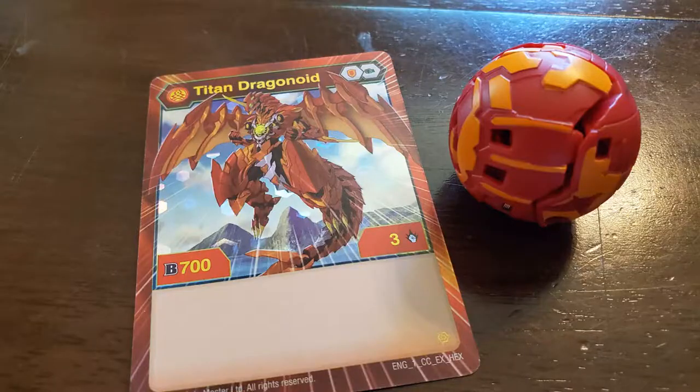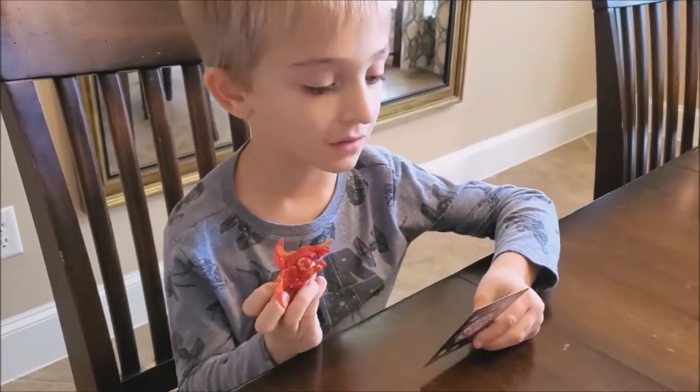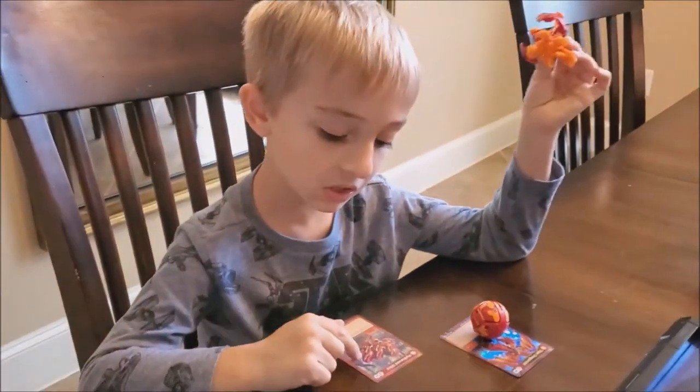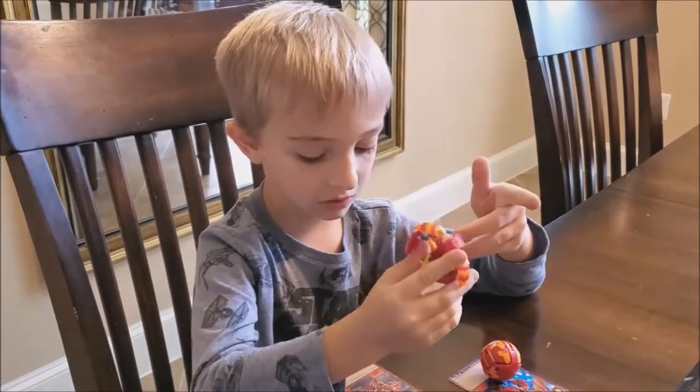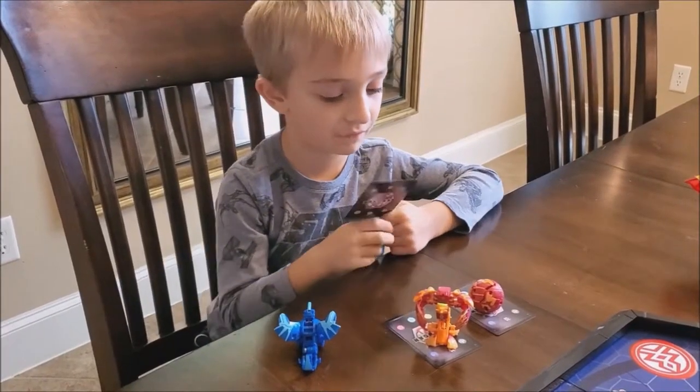Titan Dragonoid, he does 700 B, he can do 3 damage on the hit, and he can use red shield and a green fist, and he's a fire type. Okay, so this is Hydranoid Ultra, he does 600, 1 hit damage on a hit. It's the same thing as this guy, and he's a fire type. So I have Dragonoid, he does 400 damage, 3 damage on hits, and the same thing as everyone.